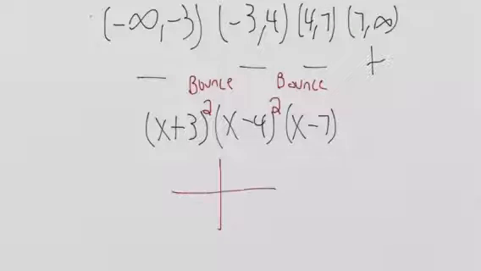So I have an x-intercept at -3, I have an x-intercept at 4, and then 5, 6, 7. Okay. It starts negative, it bounces, and it crosses. So let's connect this to the table. Negative, negative. And then between -3 and 4, it's negative. It's negative, it bounces, it stays negative.